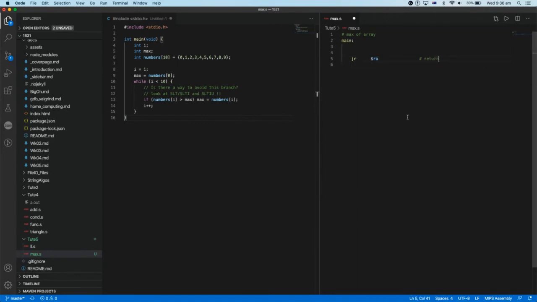Wonderful. Okay, it's a data segment, and we need all this stuff in data. So how do we do that? Well, we have to talk about how many numbers we want, right? If we want 10 numbers here, we have to store 10 numbers in the data segment. So where do we store it? Well, we can just put it right here, and we can literally just go something like .word 0, 1, 2, 3, 4, 5, 6, 7, 8, 9. So this will store 10 numbers in data.